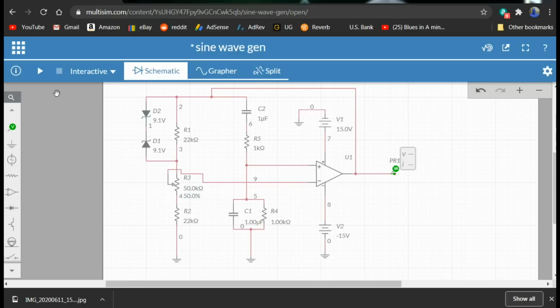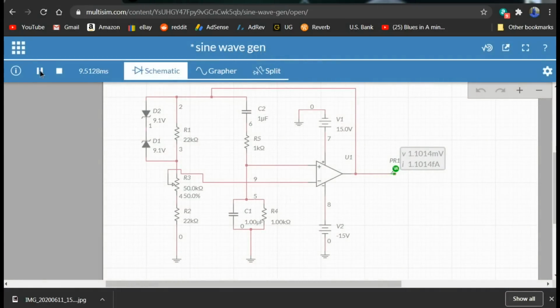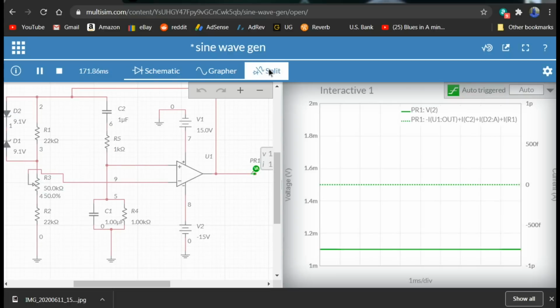So I'm going to run this simulation here. If you take a look over here, you can see the circuit is not oscillating. If we bring in the split, you can see no oscillation is occurring there at all.